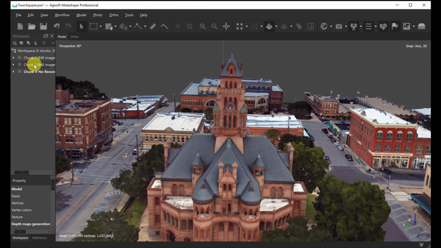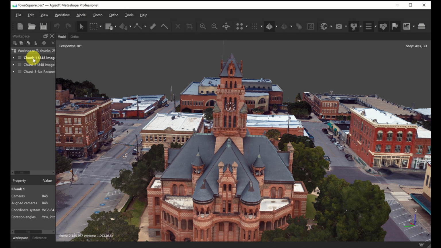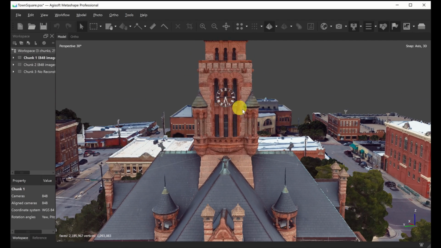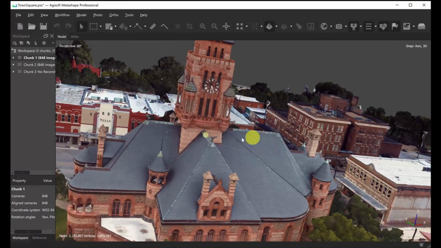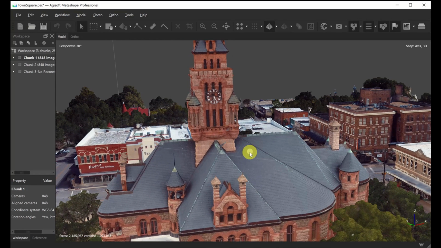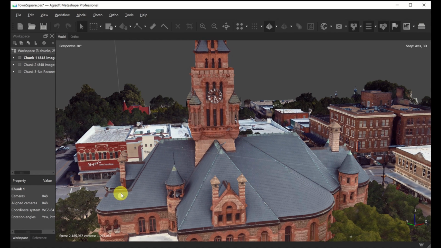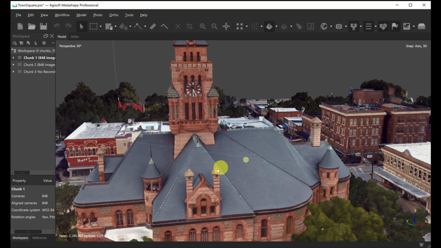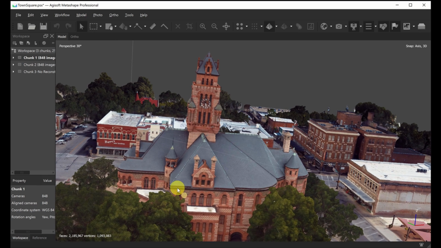So to show an example of that, I'll click on this project that I created in a larger file with more detail, and I think you'll notice a huge difference. Okay, so as you probably notice already, it's a lot more detail. You can actually read the time on the clock. If I turn it and look at it on this other side, you can read the label or the signs on this building across the street, and the detail is just much better looking.